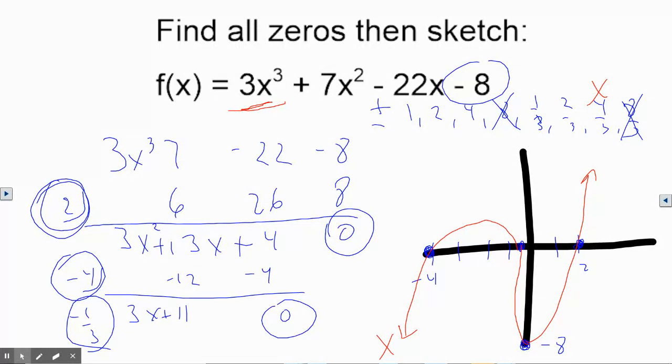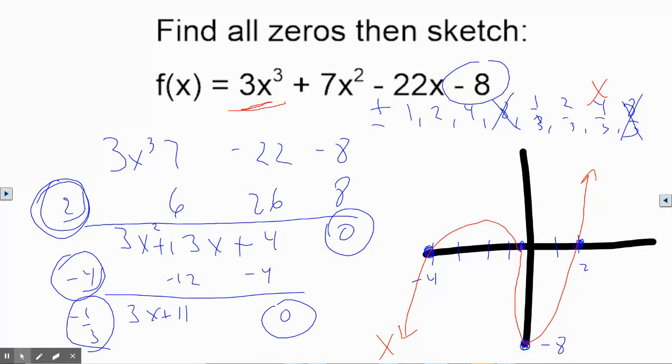Now, I don't know how steep this thing's going to be. It might go really far up in the second quadrant. I don't know, but I'm just trying to get a feel for what the graph looks like. And that's my goal for you, is to get a feel for what a graph looks like without having to rely on a calculator or computer all the time.